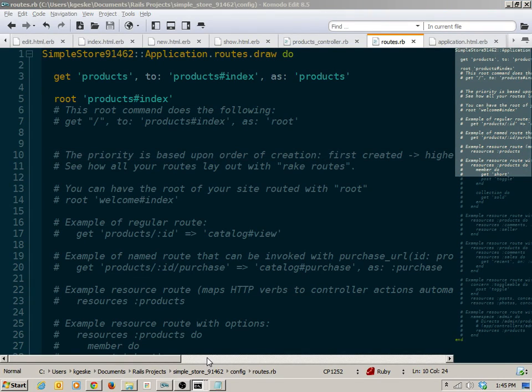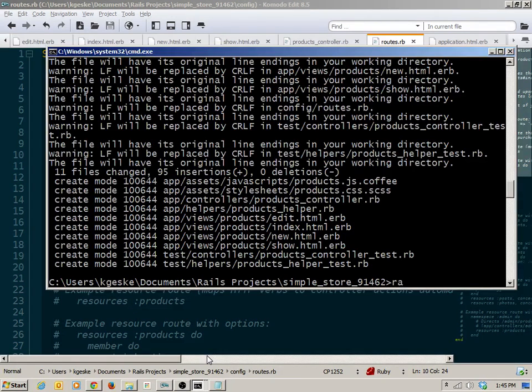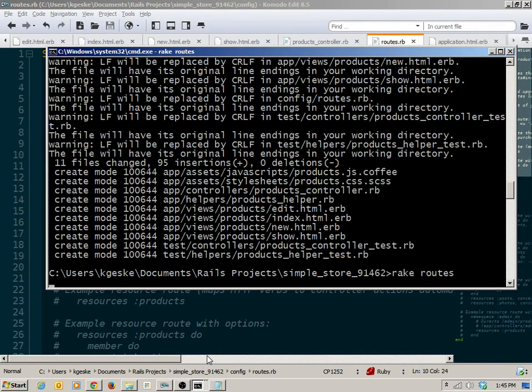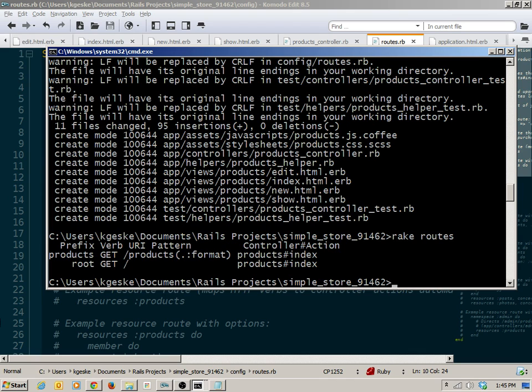By adding this route in here, I now have two routes in my system, and I can see both of those routes. If I go to my command line and type rake routes, it's going to show me a listing of all the routes that Rails knows about and the associated controller actions that they're going to invoke, as well as the HTTP verbs that will trigger them. When I run this command, it's often a good way of seeing what my application knows about URL-wise. You can see I have this products route and a root route. They are both invoked on GET requests to two different URLs, but they both invoke the same controller action.